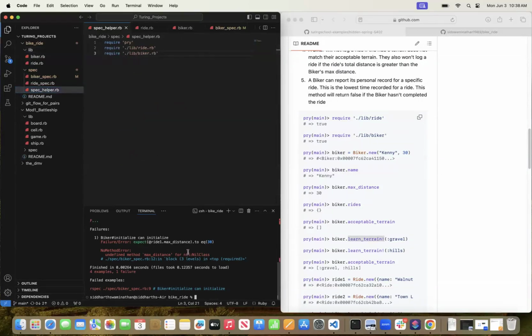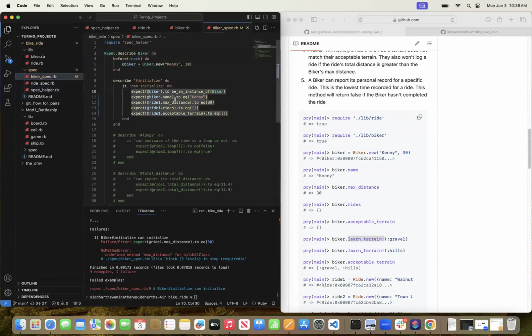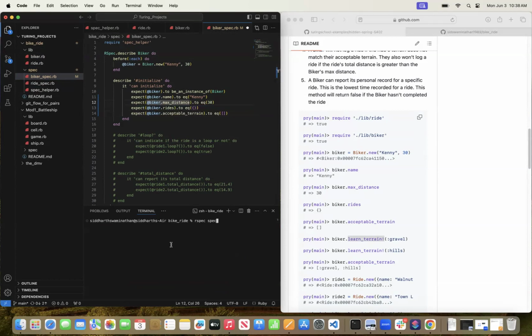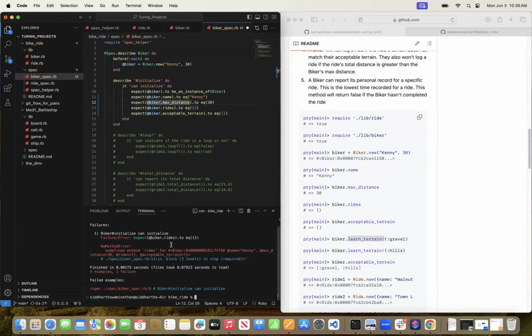Now, if it's stating nil class for this one, let me clear this out. Let's run it one more time. Let's go to the top here. And if it's failing out on max distance, then let me go here. Just got to update these. So I'm going to control click. Let's update each one of these to state biker. So let's clear this one out. Let's go ahead and hit enter here.